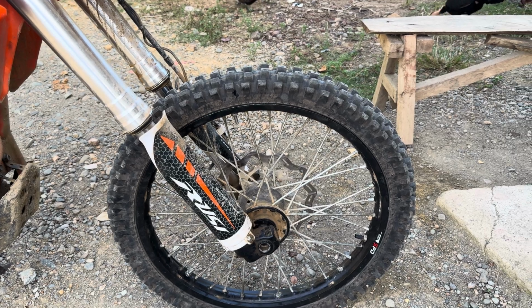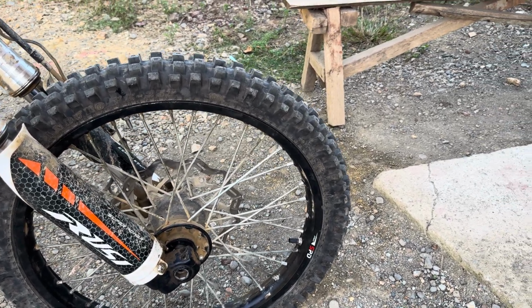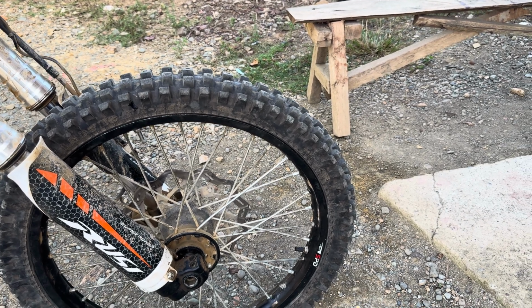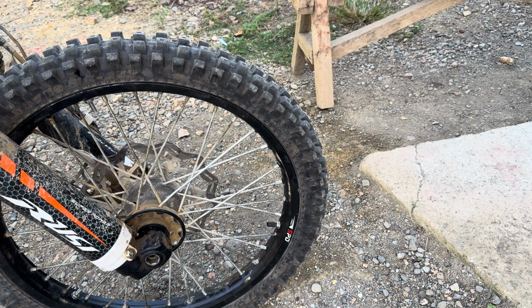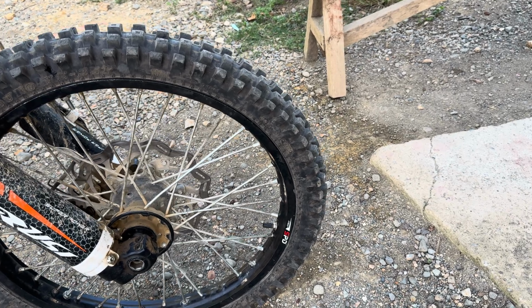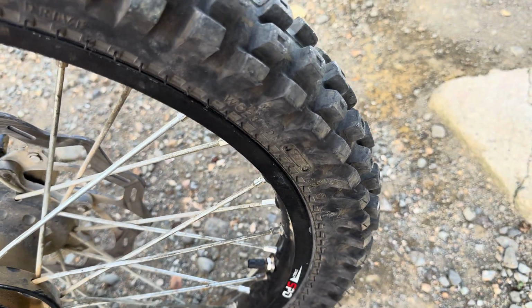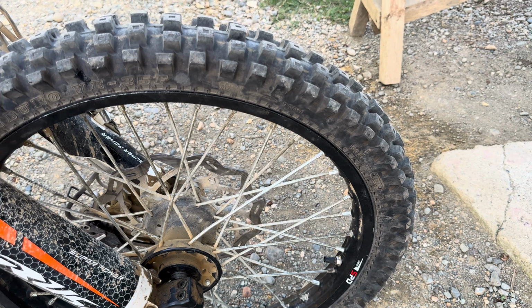The other thing I've done when I mountain bike, because I've been motorcycling and mountain biking for 41 years or more, is I've had some pretty good success. Again, nothing in this world's foolproof. But I put a tire sealant, not in the tire, but in the tube, for a little added security.